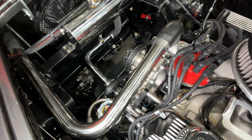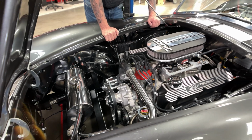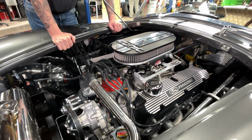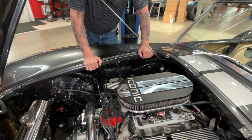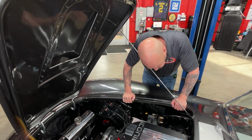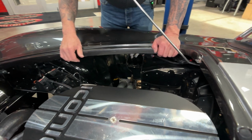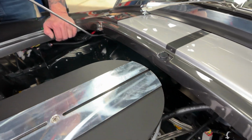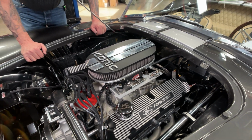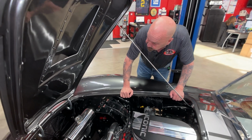It's got an MSD distributor, coil. Everything just looking absolutely gorgeous. It looks like a Power Master alternator also. She's beautiful, guys. I absolutely love this thing. I like all the nice shiny stainless steel they put on the firewall. It makes it kind of look like it goes back in there a lot farther than it does. You can see the QuickTime shatterproof bell housing down there, the Tremec trans. I mean, everything on this thing is looking absolutely gorgeous. They did a beautiful job on the build.